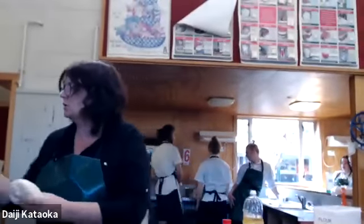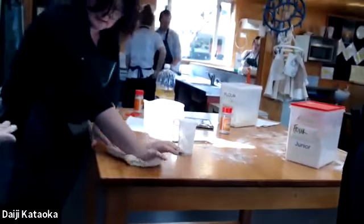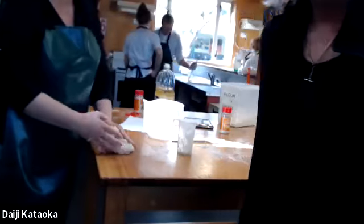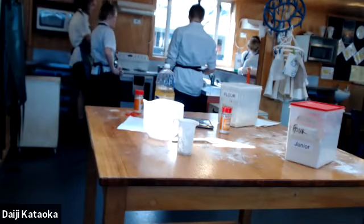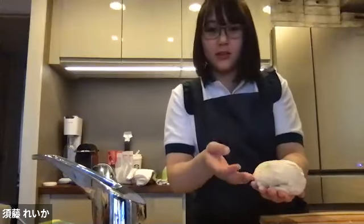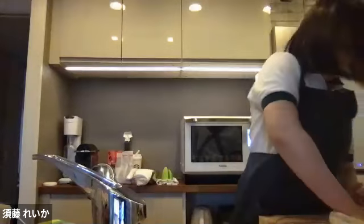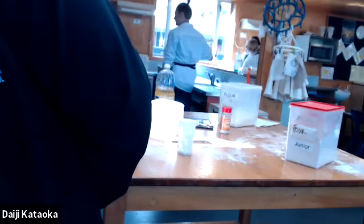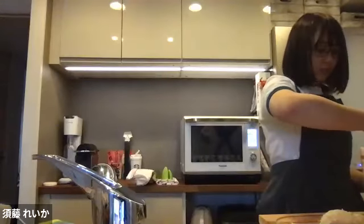Show you on the stove. Come on, you need to really push the flour in. Okay. But it's good like it. Yeah, just keep pushing it and pushing it.